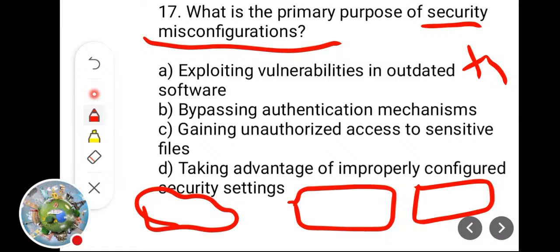The user unintentionally made some security settings that will let attackers enter your systems. They will take advantage of your configurations on the network, system or application. By that they can steal or gather information and use it for other purposes. Then answer D is the correct one.